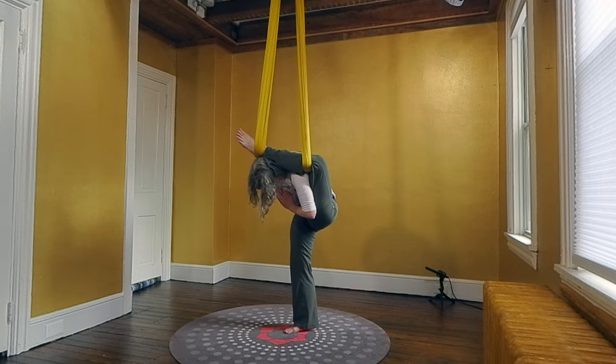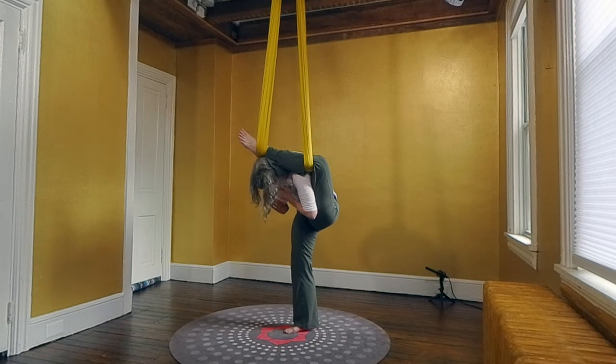So usually I give a lot of details for positions that are more simple. For this one, all the details were really just how to get into it and how to stay in it. I'm also going to tell you how to get out of this position.